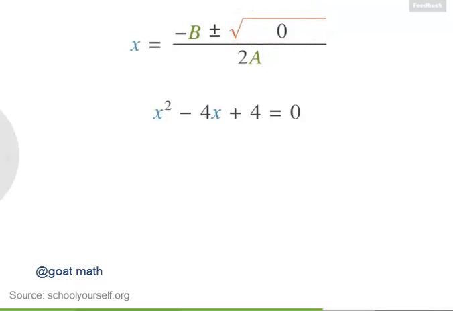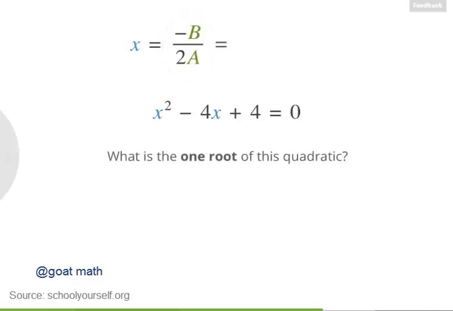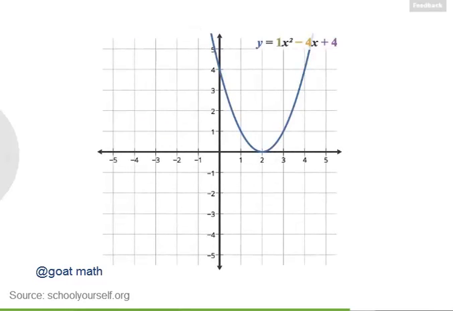Now a cool thing about 0 is that if you add 0 or subtract 0, either way you get the same result. So we can actually just ignore the whole plus or minus square root part of the quadratic formula, and that's why there's only one solution, and it happens to equal negative b over 2a. So, go ahead and use this formula to compute the one root of this quadratic. Right, negative b over 2a equals 2, so the one root of this quadratic is 2. And that's precisely what you saw in the graph. There's exactly one root at x equals 2.